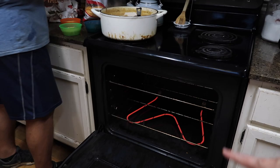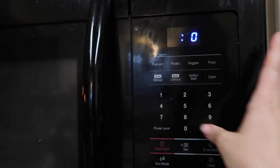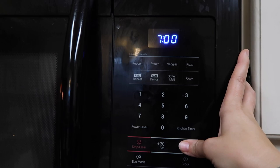All right, the oven's hot, so I'm gonna move that rack up. We're gonna put these pretzels in. Okay, we're gonna set a timer for 7 minutes and then check it. These take somewhere between 7 to 9.